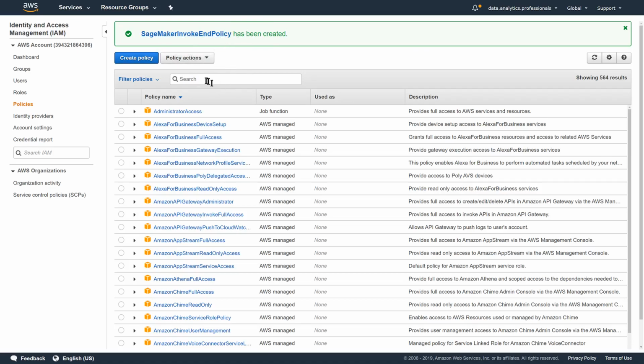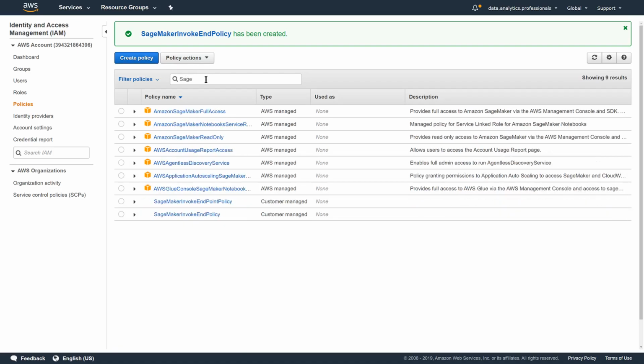Okay, now if you would like to see, so here are my policies. I think this one's SageMaker invoke endpoint policy.